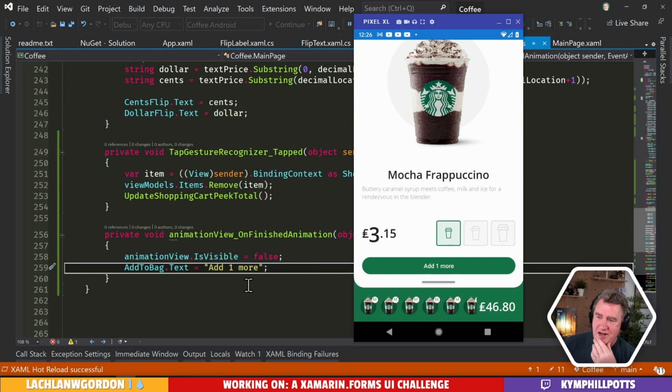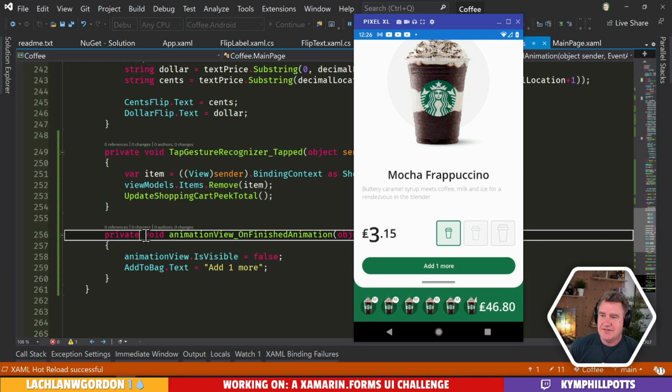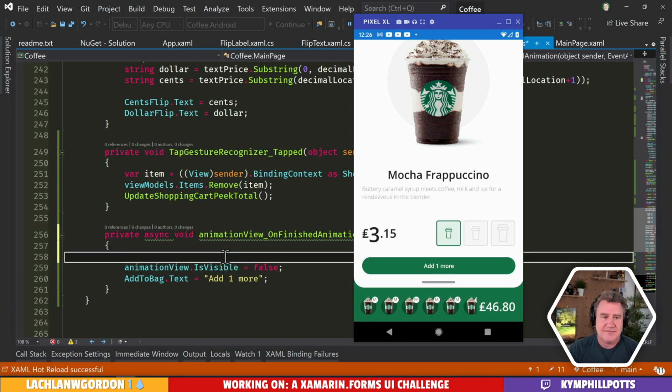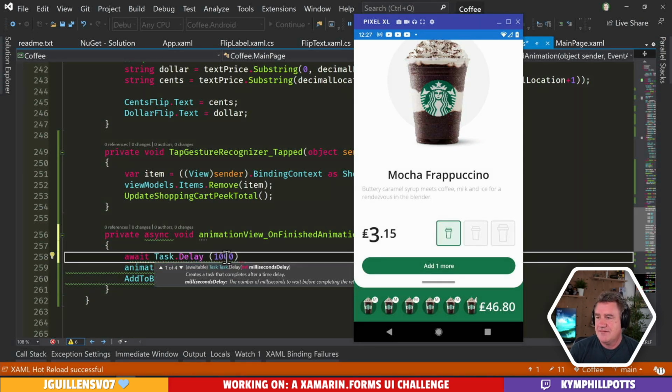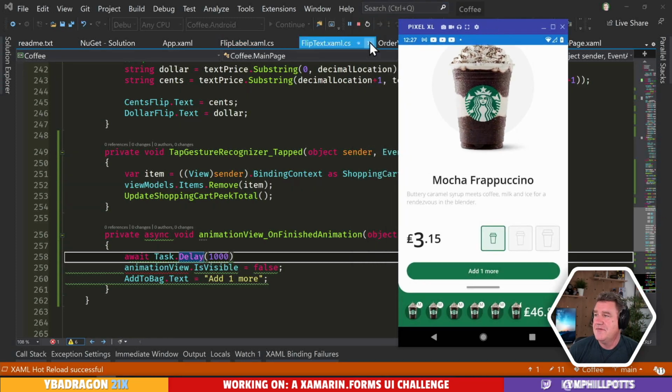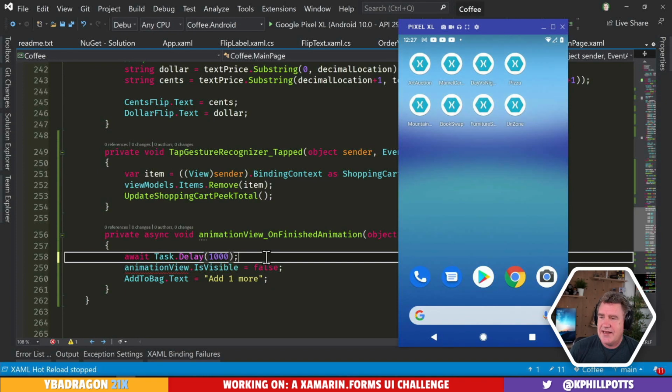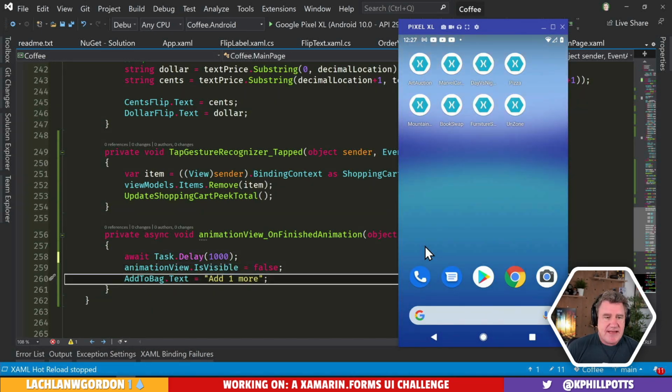I don't know a better way of doing this. Await Task.Delay, that's pretty cool. Await Task.Delay of like a second. So we'll wait a second, and then make IsVisible false, and then add to bag is that. Yeah, that should do it.